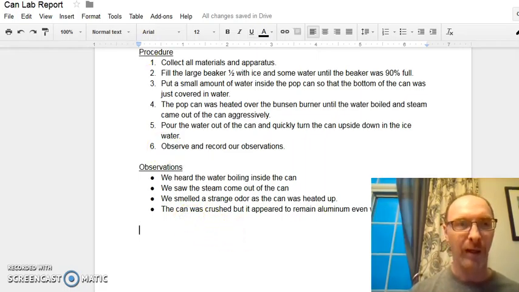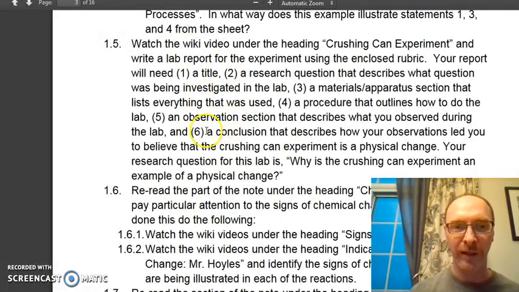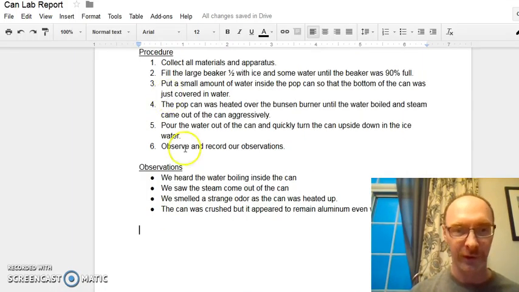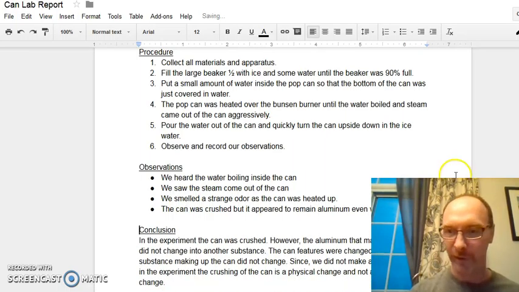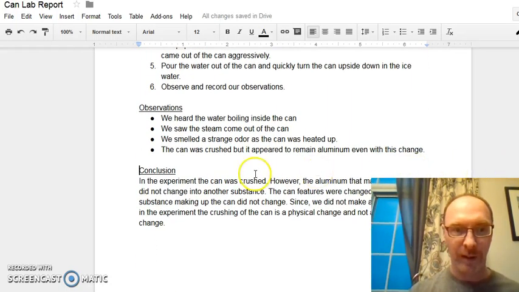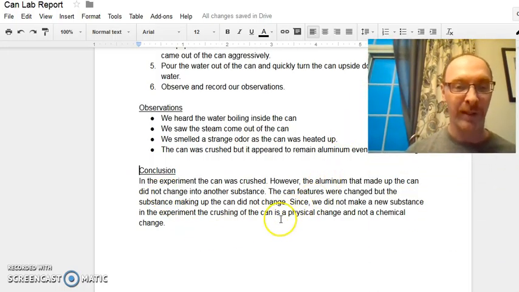Jump back to 1.5. Then you need a conclusion that describes how your observations led you to believe that the crushing can experiment is a physical change. So I'll bring that up. And here's what I wrote. In the experiment, the can was crushed.